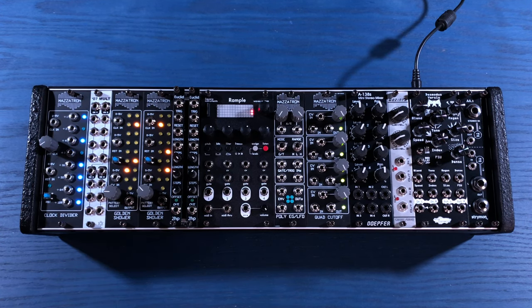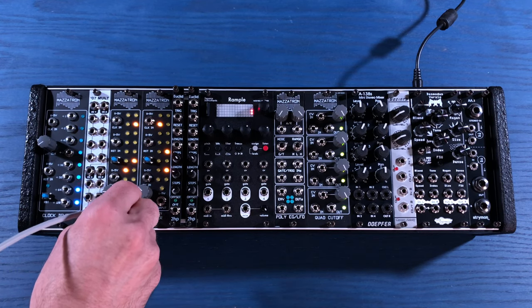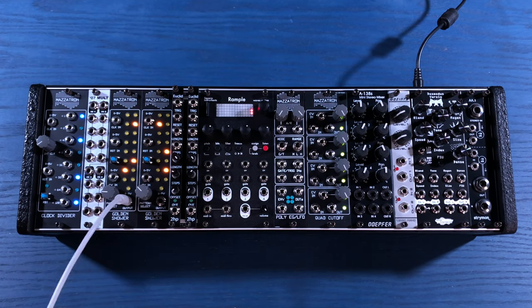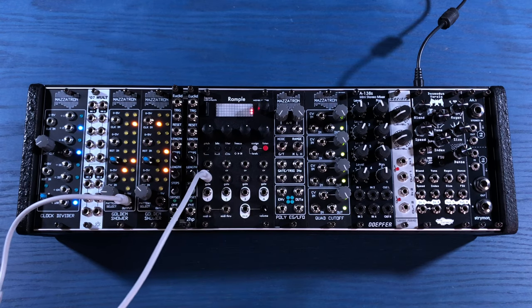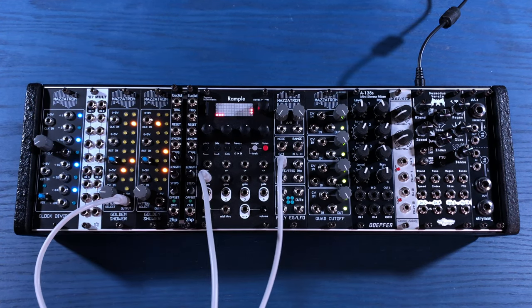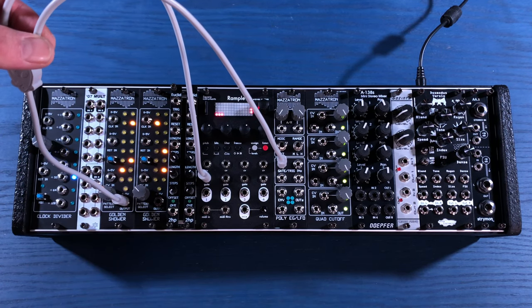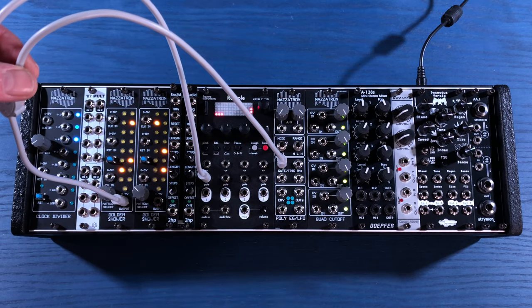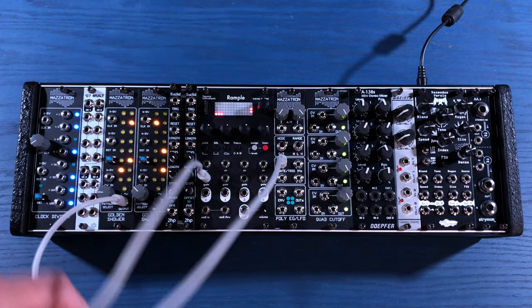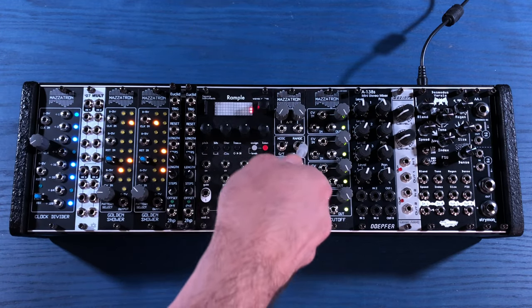I'm also running the sequencers via a splitter cable into the gate on the Rample, and then one into the gate on the Mazzatron Poly Envelope Generator. So I'm using the same sequencer signal to trigger the sample and also to trigger the envelope with all four samples and all four envelopes.